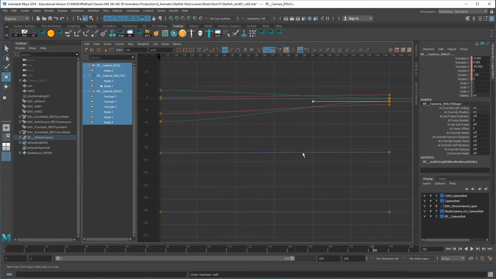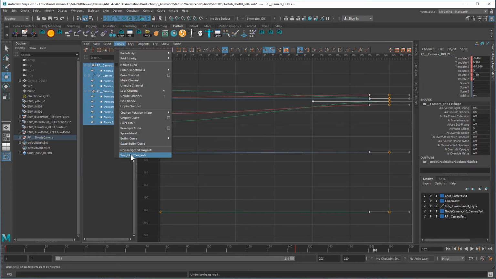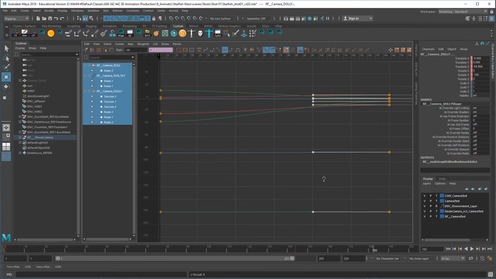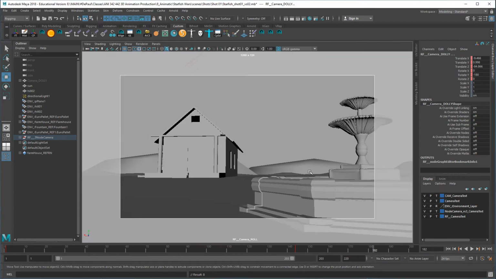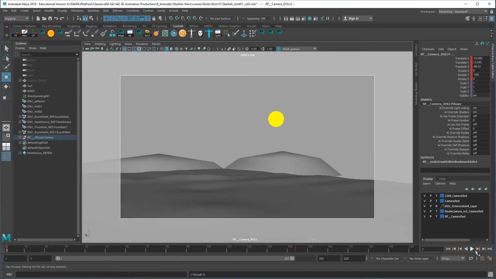In this case, it's going to be easier for me to do this to all of these at the same time. So I'm going to grab all of them, grab these here. Again, on my curves, choose weighted tangents. And then I'm going to pull this out for a longer ease out at the end. Or ease in. I know everyone does it a little bit differently. Or maybe I just do.